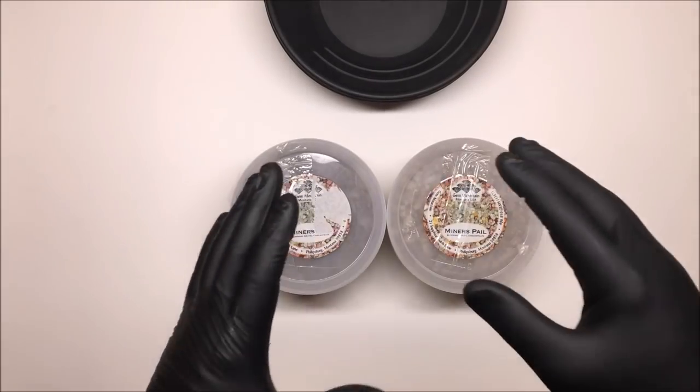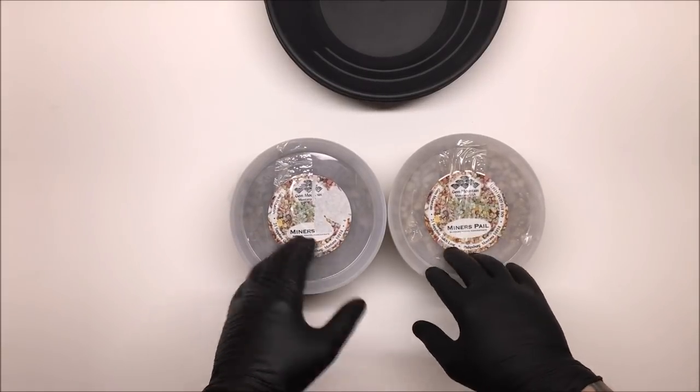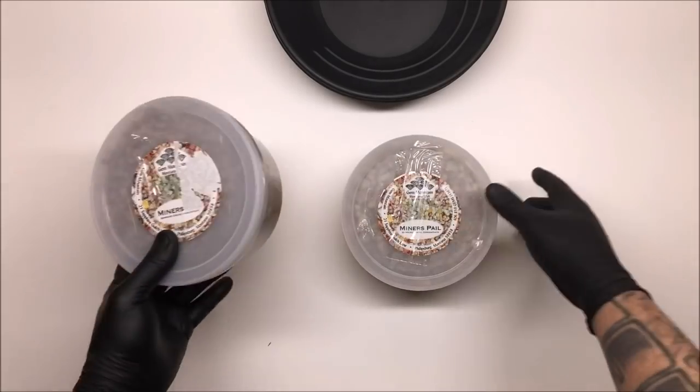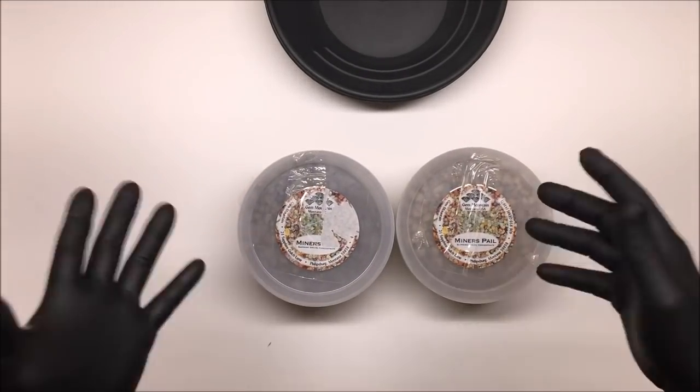So the price of this was $65 for the two. If you only get one, it's $40. So I just figured for 25 extra bucks, they each get their own. They can each find who finds the prettiest ones, the best sapphires, and all that.